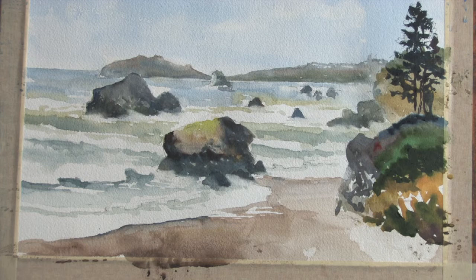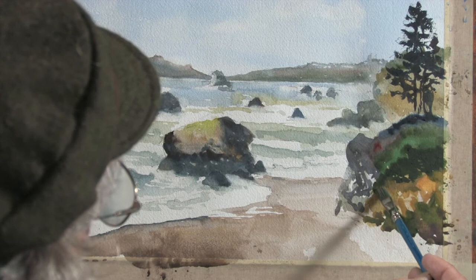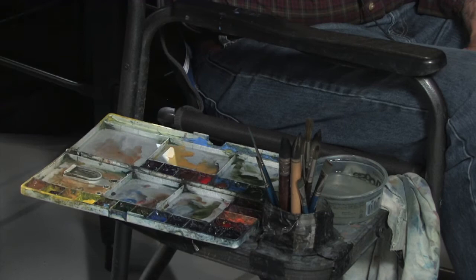And I'll take my flat brush, I've got it in my hand, and I think I'll take a little brown madder and some verditer blue, and I'll come in here and soften some of that. We want the painting to read as a whole, and we don't want things to kind of stand out and distract us. Now we can come back in here with a little bit of different color of sand, lighter color. So I'm going to take quinacridone gold and a little bit of burnt sienna, and I'm going to try to create kind of a grayish tone, but with a little warmth to it. And I want it to read a little bit lighter than this.